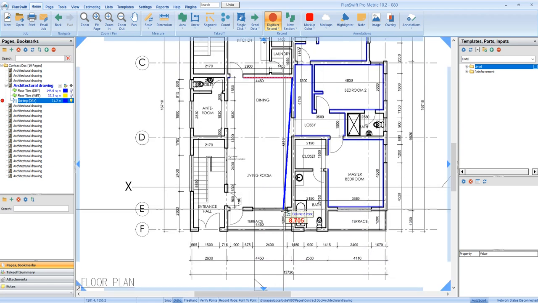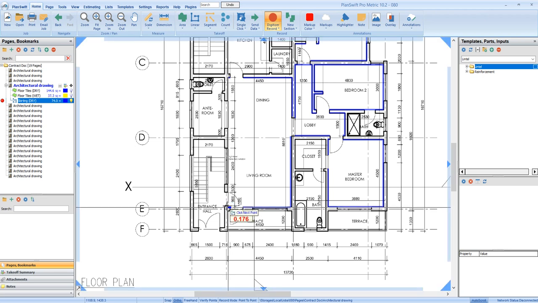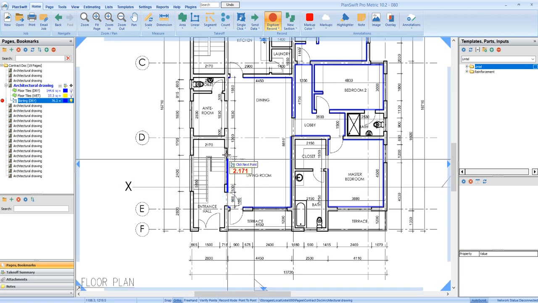Of course, if you are using a scan drawing and you're unable to see the points that you're supposed to click, you can use the shortcut M to magnify and have it in a clearer way so that you won't make mistakes. All right.